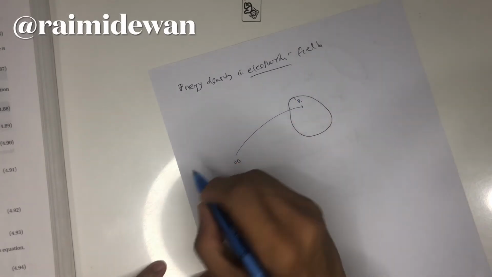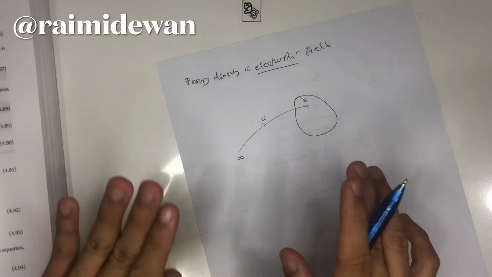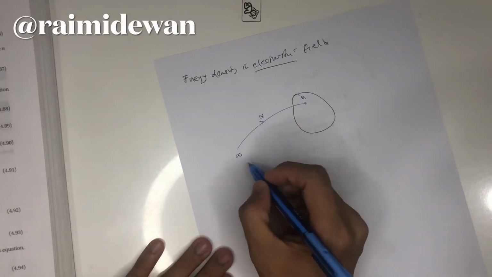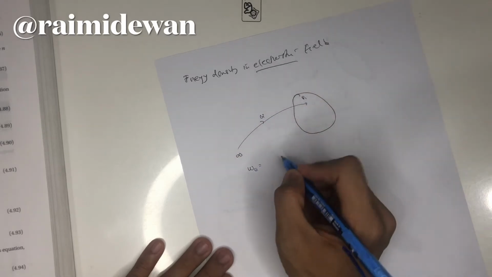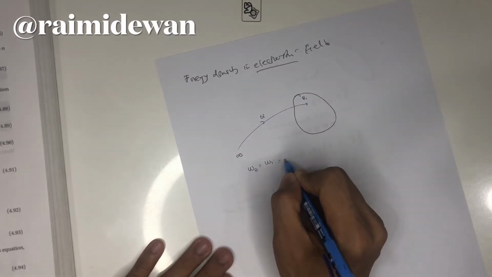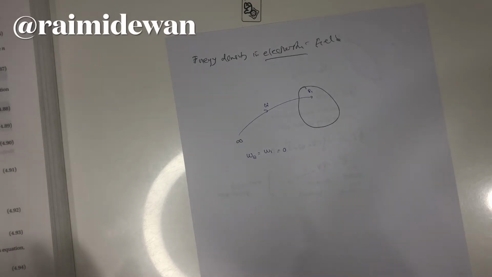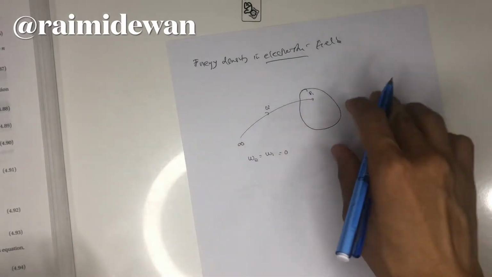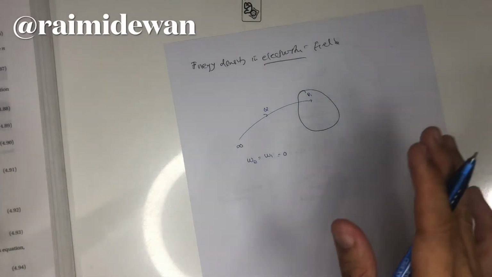Now we want to carry Q1 to this direction, to here. So the first work done towards this area, for this case, W1 is equal to 0, because there is no work required to transfer Q1 from infinity to point P. The space is totally charge free at that point in time.